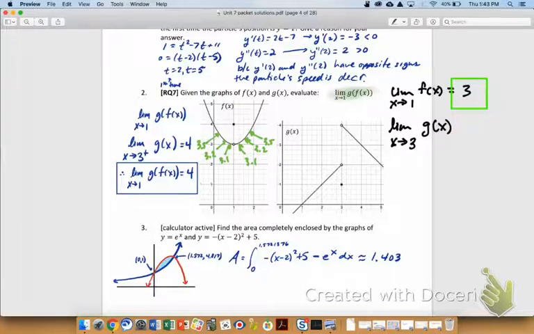Let me redraw the graph so that it would be ultimately, so this is from the right. If I redrew the graph like this, can you all see how that would end up being 3 from the left? I'd be approaching 3 from numbers that are smaller than 3. So then, in that case, the answer would turn into what, 2? Because I'd be approaching from the left on the other graph. Tricky, probably the trickiest limits possible, in my opinion.